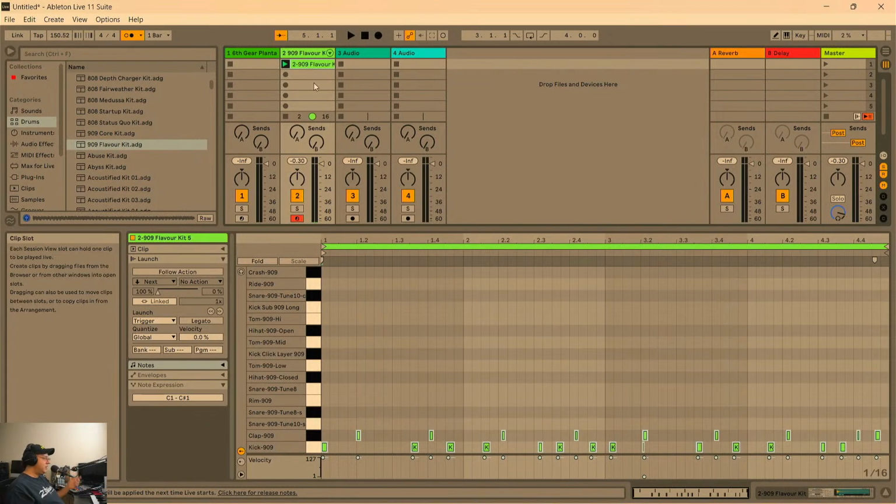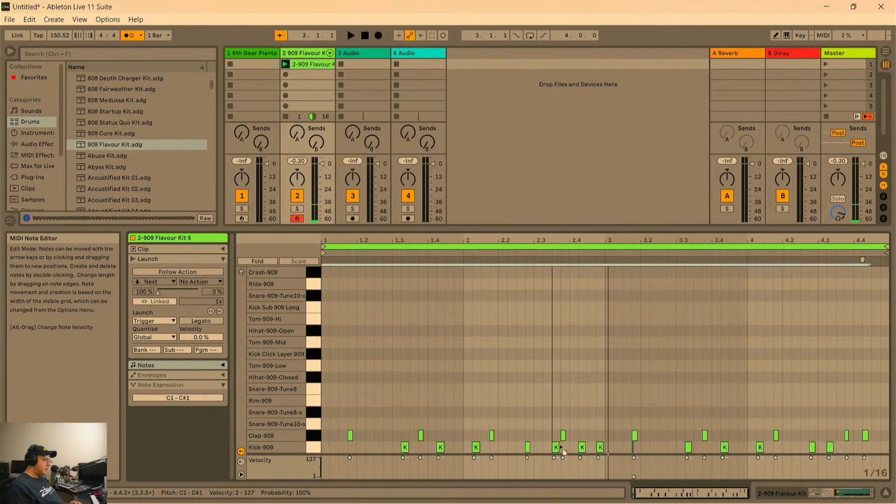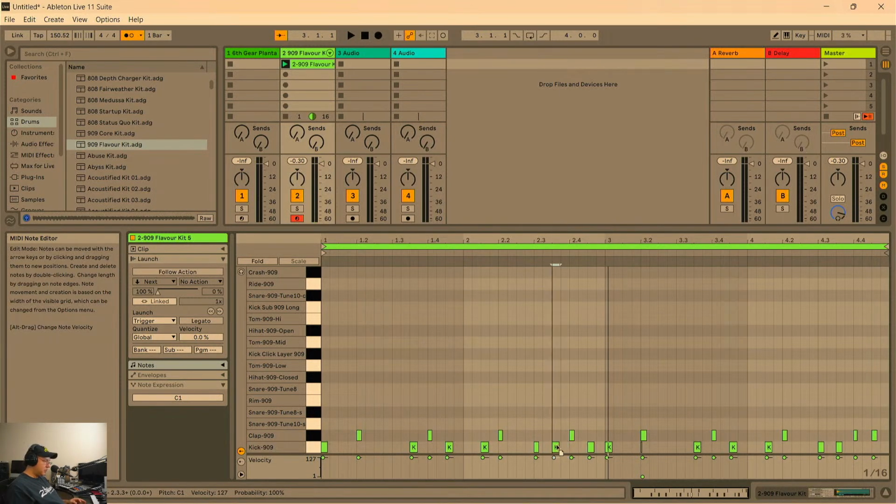So let's see, now that we set our quantize settings, if I hit Control U, down here, let's select all, Control U. Okay, let's see what it's... good. No, it's still bad. I just must have been really off.